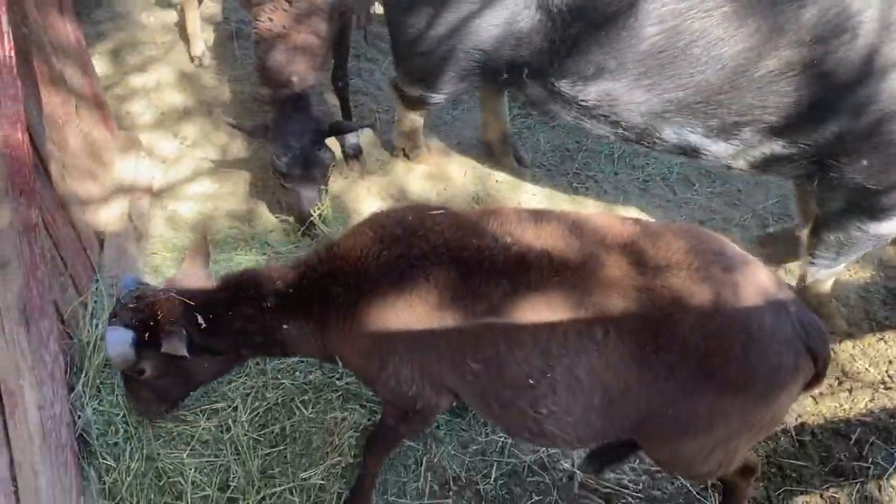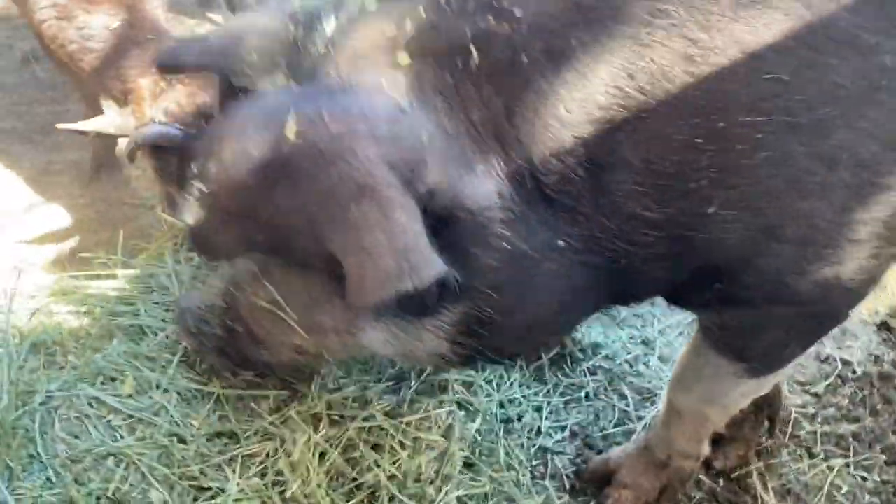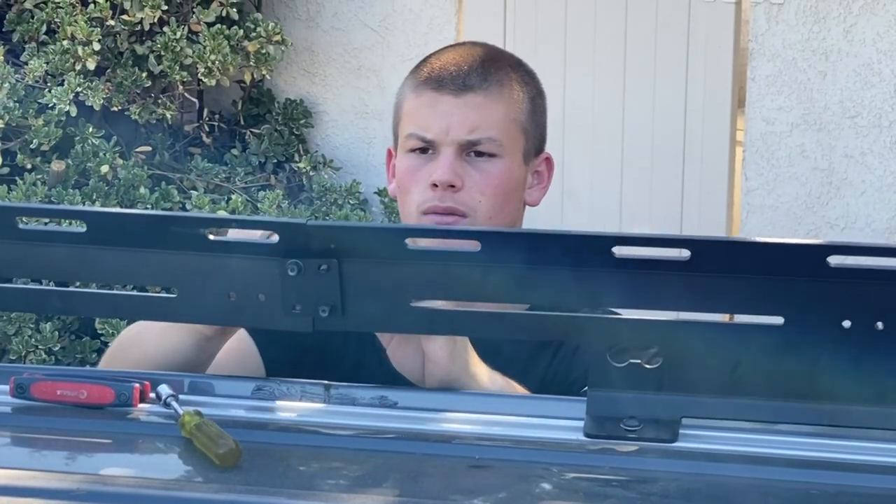Day two. I stopped finishing the rack yesterday because it was time for dinner, and I was perplexed by the Rubik's Cube elements of putting it together — I got two of the same fairing bracket side. They're sending me the right ones. But first, I'm feeding the sheep so they shut up. I love these guys but they're a little loud.